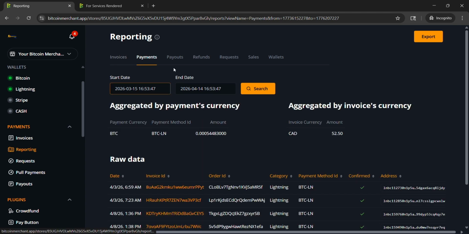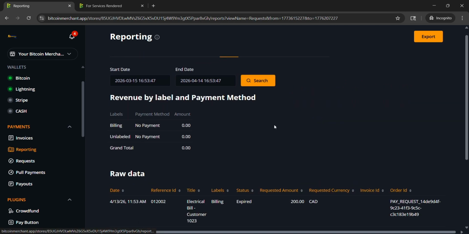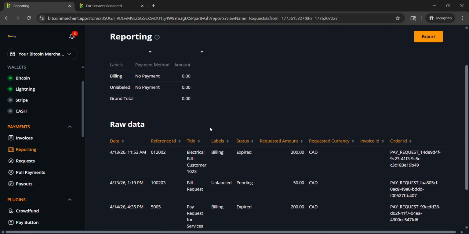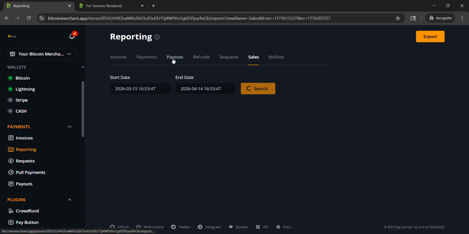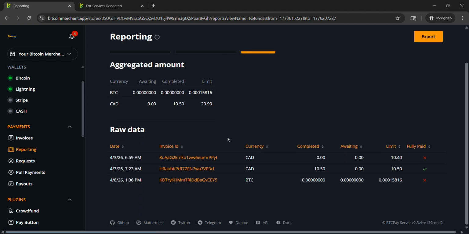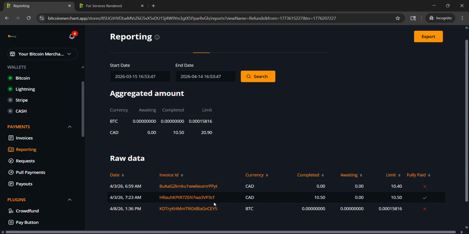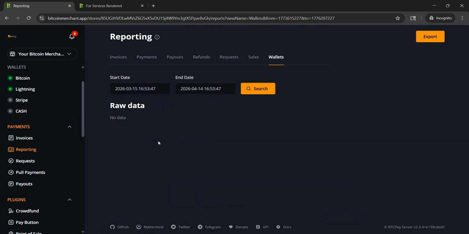We can use payments. We can see our settled payments. We could see requests, those requests we made, and will also include archived ones. And we can see our sales and any sales in relation to invoices settled. Again, the POS tutorial covers this if you're interested in learning more. So for the payouts, again, this is a redundant feature and not particularly useful. Again, you can see your refunds, and we went over that very quickly. And wallets, don't be too concerned about this one. This one is also a redundant feature as well.